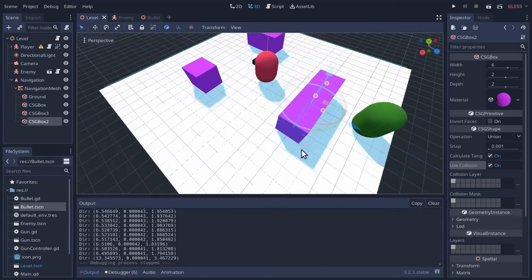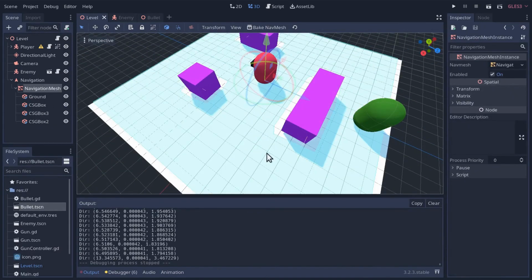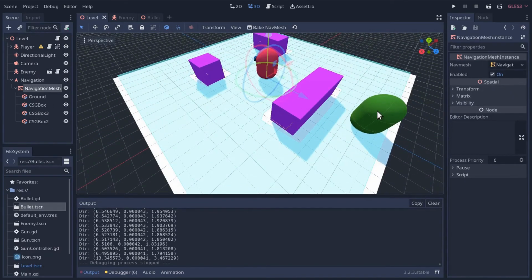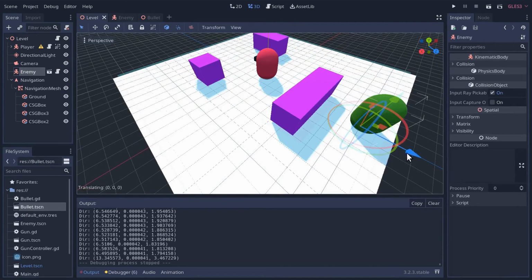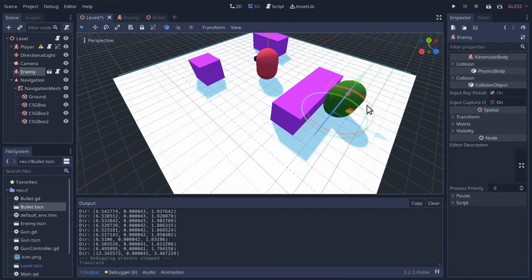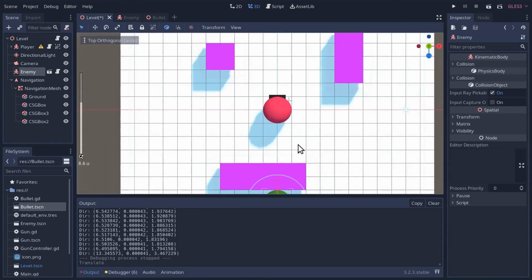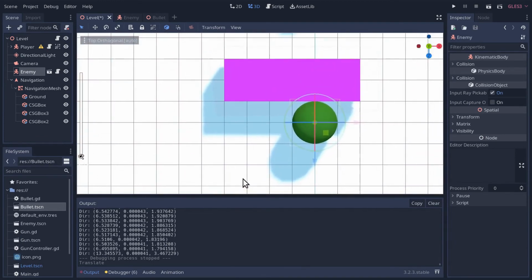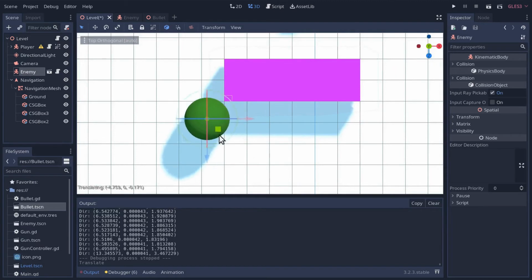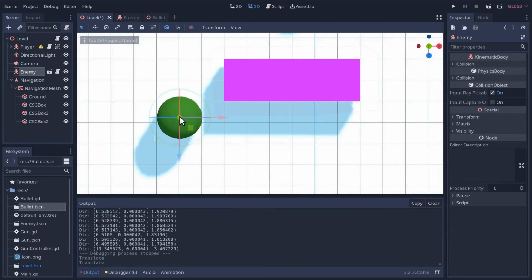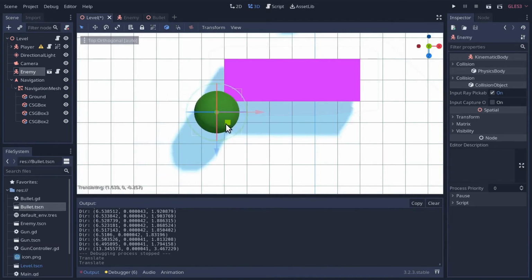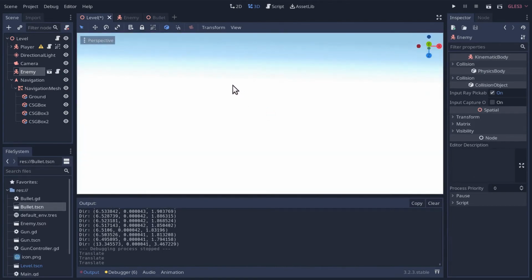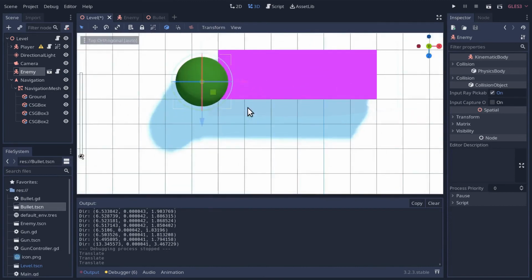The other thing was, if I select the navigation mesh so it's a little brighter, I don't want the enemy to be able to get too close. I'm going to turn off snapping, go into top view, come down here, zoom in with my scroll wheel, and just grab him and move. If you notice, the origin of the enemy is the point where it's going to get close. Now if you notice how close it gets, it actually starts clipping, right? And that's too close for us.